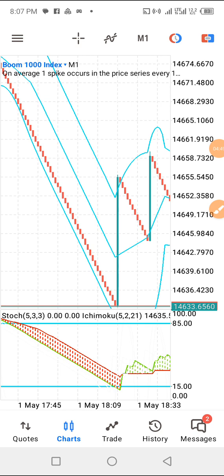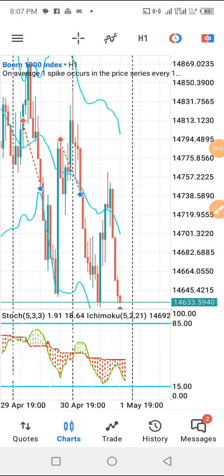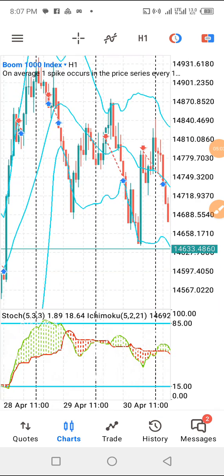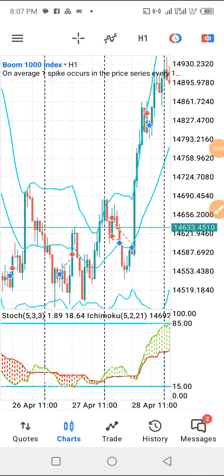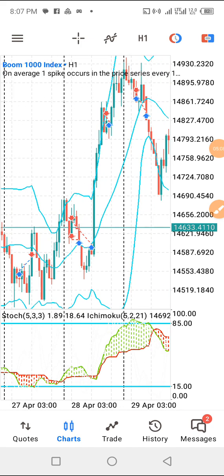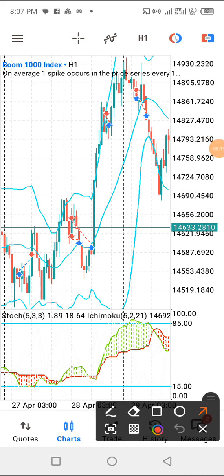Exactly. And how can you identify if price is bullish on the higher time frame, especially the 1 hour time frame? Let's go to the 1 hour time frame and let me show you how you can identify if price is bullish on the 1 hour time frame. The first thing you will notice is that you will see price above the middle line of the Bollinger Band. You see price above the middle line of the Bollinger Band. This is it. And at this point, any little opportunity you get in the 1 minute is going to give you a very good high winning result.